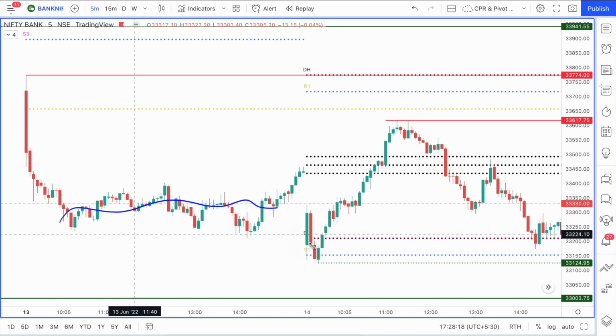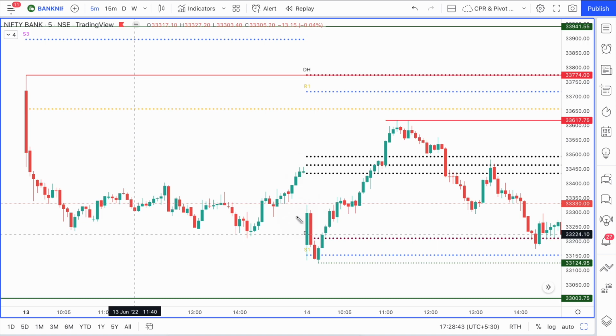And now when a price or when a candle opens outside this particular pivot or previous day low and it tends to go beyond the S1 pivot, there are many traders who want to jump into this candle thinking that the price is going to fall further from here. So understand the psychology of all these traders, and they actually literally just jump into this candle even before the first candle is actually formed.